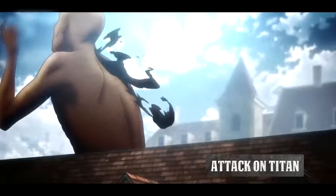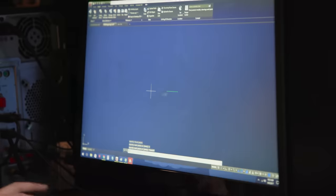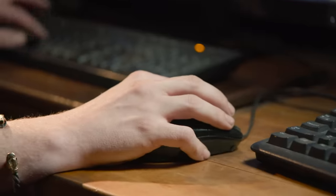For the maneuver gear swords from Attack on Titan, all I have to do to get this build started is to draw the blades. Now we decided to make them 2 inches wide, 31 inches long, and they're gonna have a nice clip point, trim off all the excess.